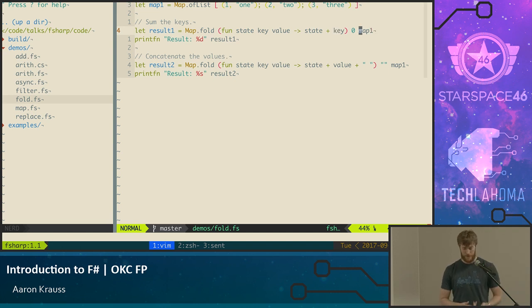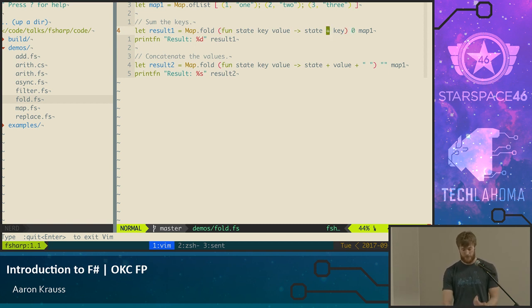That's map 1 right here. And then you're going to apply a function to that iterable, and each time you do that, you're going to update your aggregator value, which is going to start off at 0 here. That's your base case. The idea is you're going to run this function on the first item, and then your aggregator is going to change. And then you're going to run the function on the second item, your aggregator is going to change again. It's kind of confusing if you're not familiar with it, but it's pretty powerful.